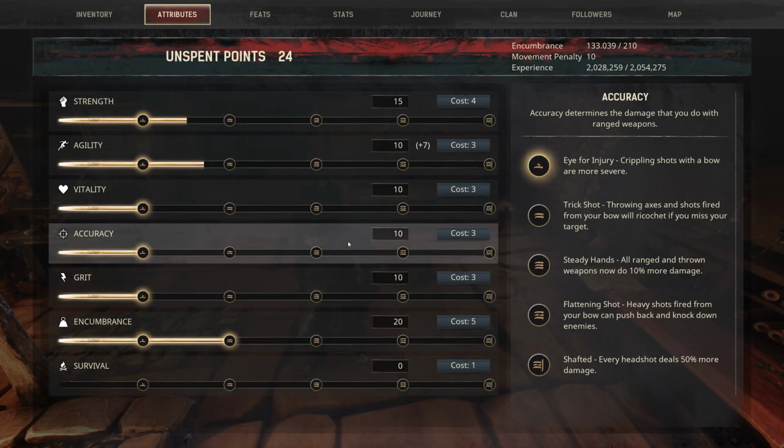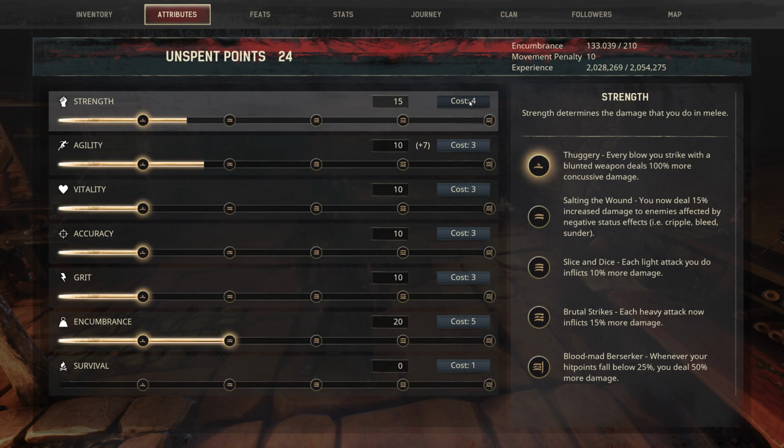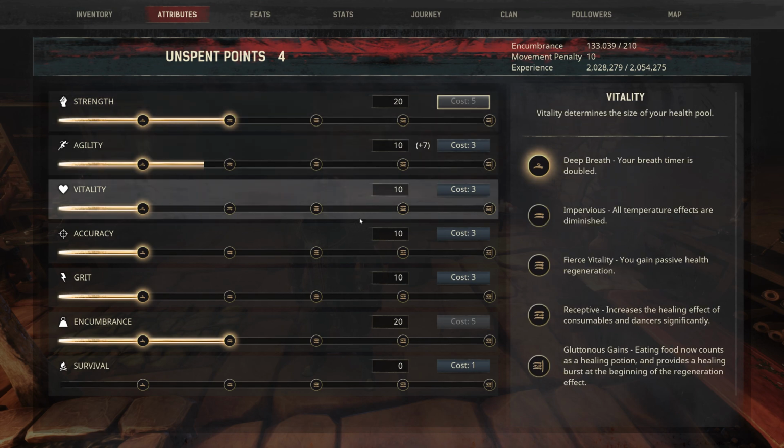I'm going to go ahead and use some feats now. We're gonna get our strength to that next level. Boom, beautiful, we're at the next level. So now we'll deal 15% more damage when we hit enemies that are affected by cripple, bleed, sunder, or any kind of other status effect. That's good.